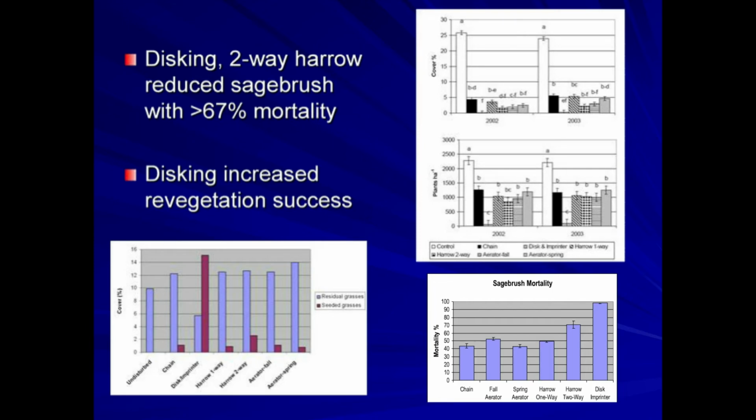The interesting thing was in this plant community there were quite a few residual species, and they did pretty good. They came up pretty good no matter what you did. But if you really disturbed them, like chaining and imprinting, you took them out, but then the reseeding, which is the maroon bars, did a lot better. So it's kind of like if you've got a good residual community, you don't necessarily have to reseed. But if you do have to reseed, maybe you have to knock it back a little more to have more success. This was an operational scale replicated experiment. We need more of those to come up with these kinds of conclusions.